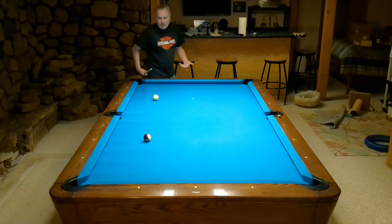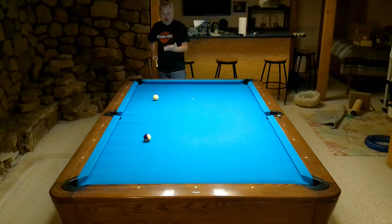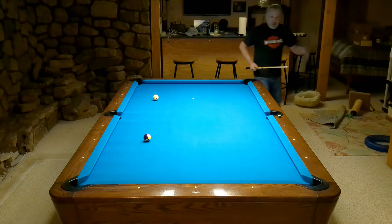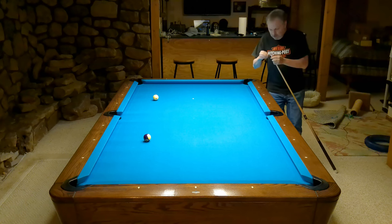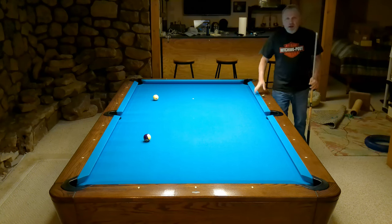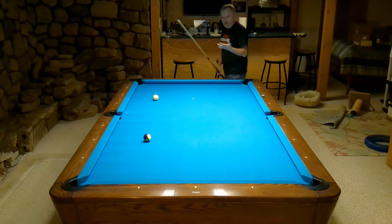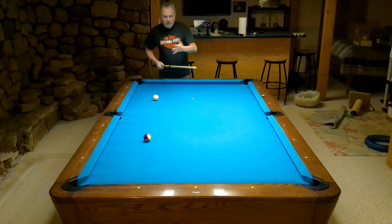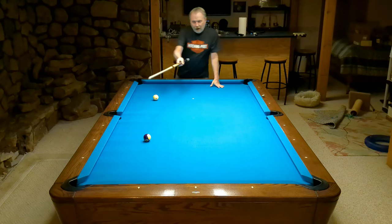Eventually they'll get to a shot like this, like cutting the 12. Give a beginner this shot, they're never going to shoot with you again, I bet, because they're going to miss it. They're going to hate you. They're going to hate pool. But after a certain point, they think, hey, this is just like the other stuff I did. It's just a little bit longer distance, both to the object ball and to the pocket.